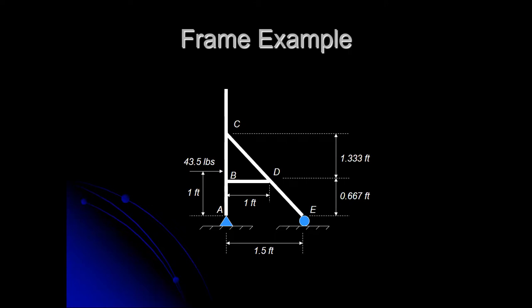Now, which 3 setups we do and what we set up is completely up to you. Any 3 free body diagrams will do it. Now, I usually like to go for the external problem, especially if I only have a pin and a roller, because I'm going to get numbers out of that. I have 2 reactions at A and 1 at E. If I treat everything else as internal, then by doing the external problem, I'll get 3 numbers. I'll get my reactions. But then I'm going to have to pick 2 members to work with.